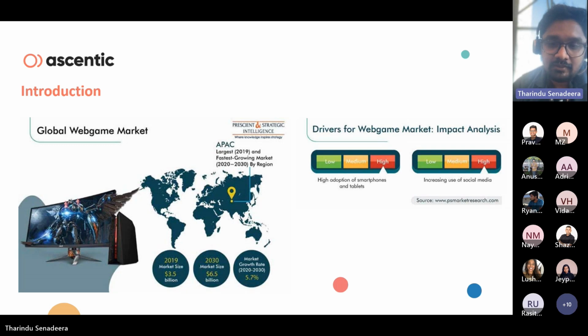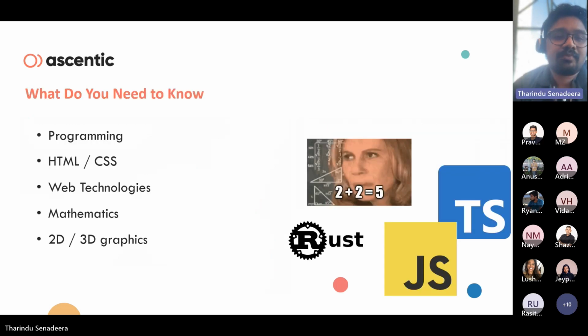To become a web game developer, you need to know a few things like programming, HTML, CSS, and web technologies. JavaScript is the main language; it makes things happen and adds interactivity to the games. We can use HTML and CSS to structure the web pages and make them look nice. HTML is like the skeleton, and CSS adds the colors and styles.